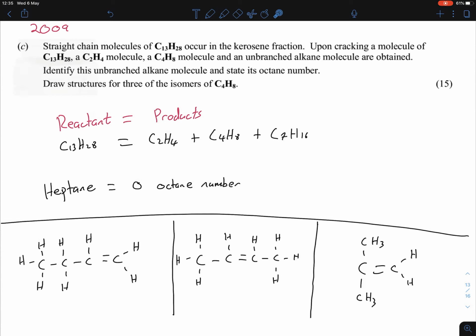So guys, look, I hope that helps with the last of our octane number and the processes. Again, there's plenty of definitions in this chapter. You need to know them off. This chapter is guaranteed to come up as your question 6, or at least a full question anyhow, in your state exams. So it's too important to ignore.